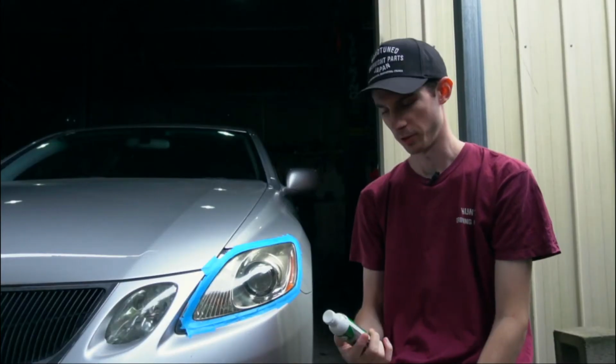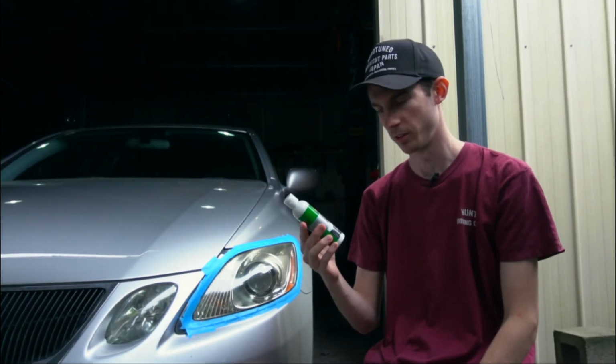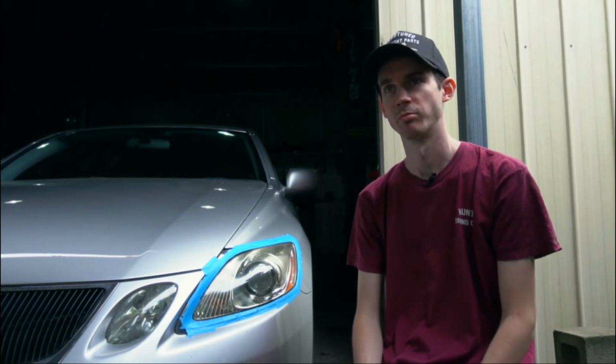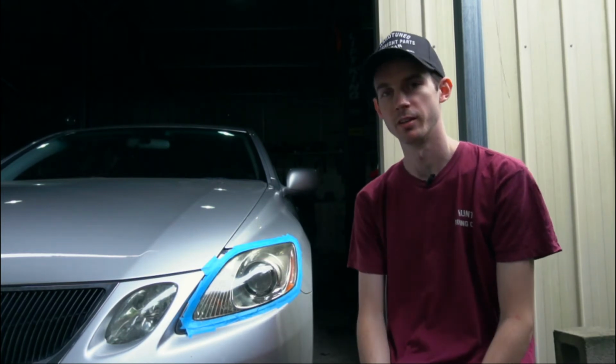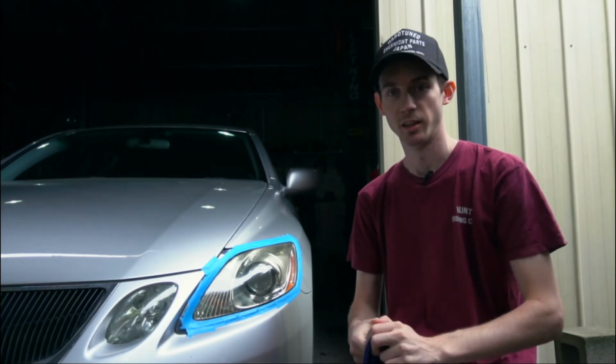So according to the instructions, we now start just polishing, I guess, with this lens clarifying compound. Not sure why. I thought it would be just hitting it with the sandpaper, but we'll follow the instructions, see how it turns out.